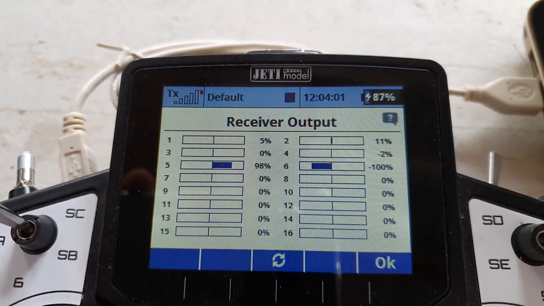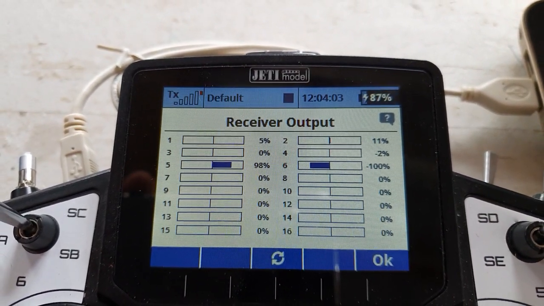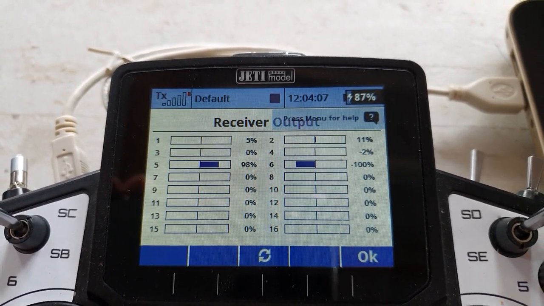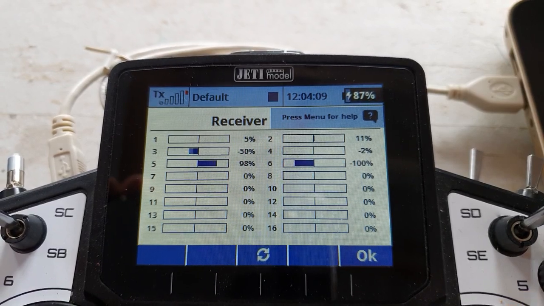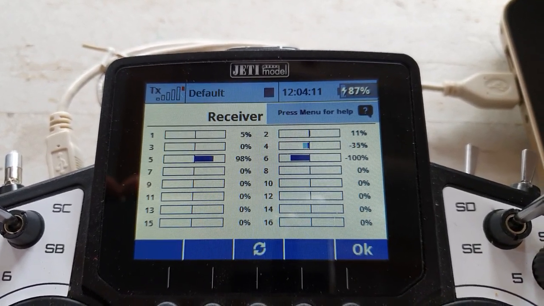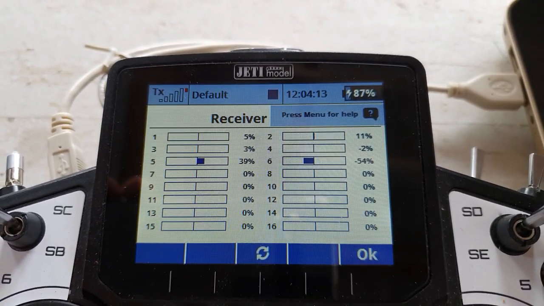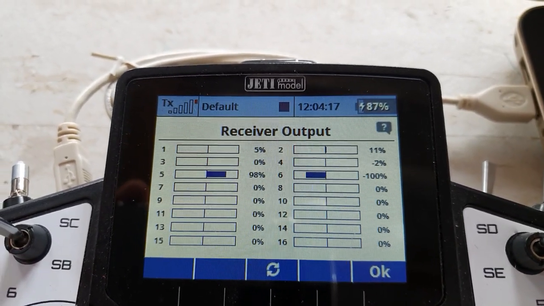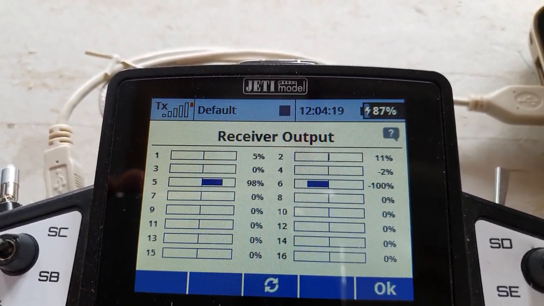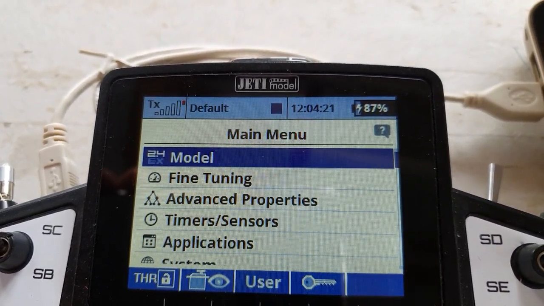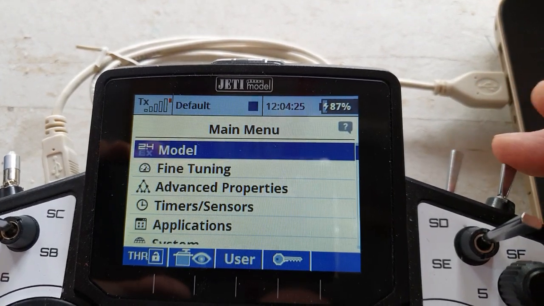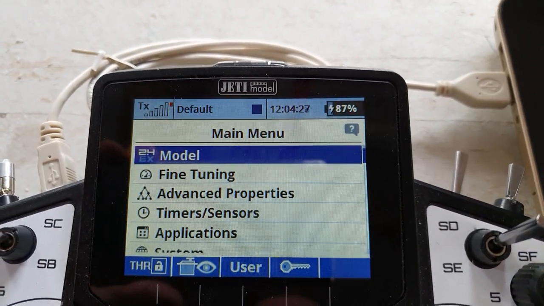Let's have a look what happens. So if I move my aileron stick, the top two should move. That's looking good. Next, channel 3 would be elevator. That's looking good. Channel 4 would be rudder. That's looking good. And the next two would be my air brake. Yep, so that's all looking good so far. What else? Well, remember it warned us that these three switches are different. Have I got anything on those three switches?